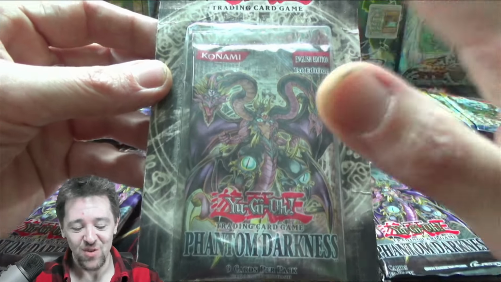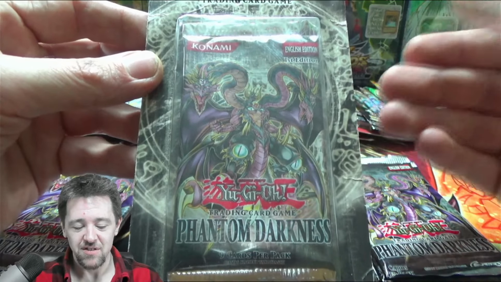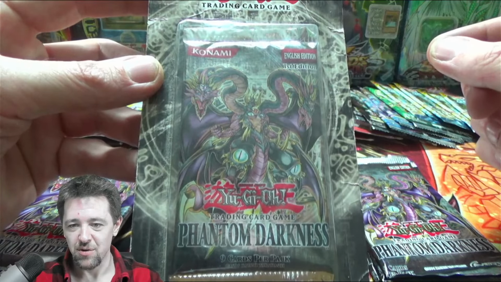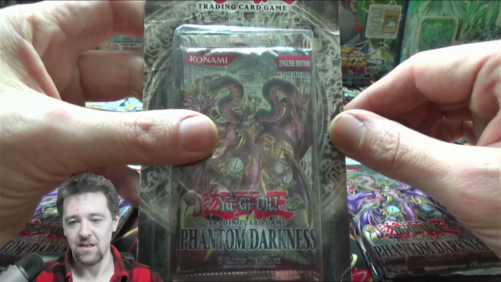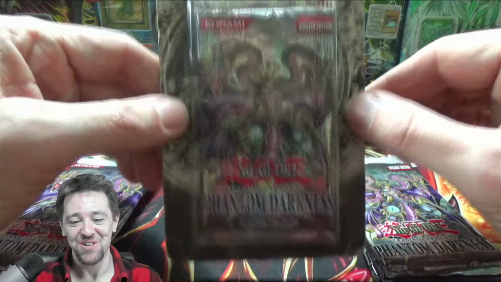I don't know if there's any retail difference in these blisters compared to other sets. Usually by Gladiator's Assault, it did have a little bit of difference. You couldn't pull certain cards, but I'm hoping by Phantom, maybe they just didn't care. We pray for anything. Honestly, a Dark Creator would make me just as happy, because I love that card.